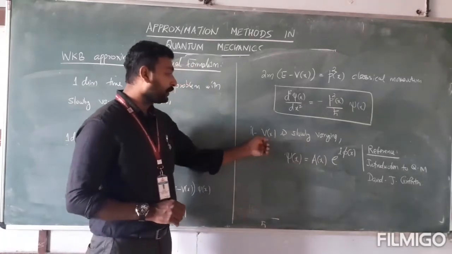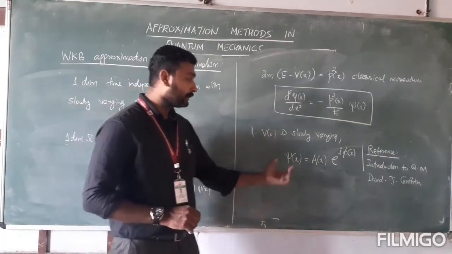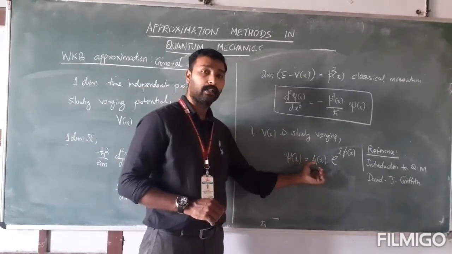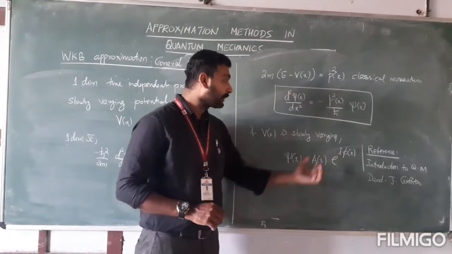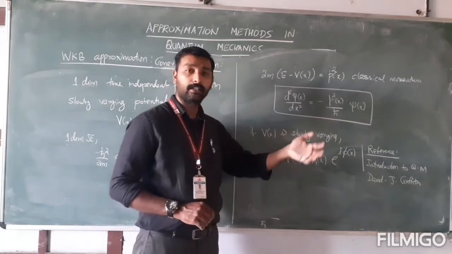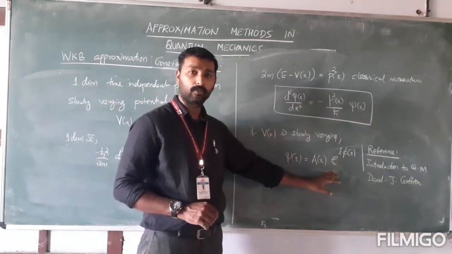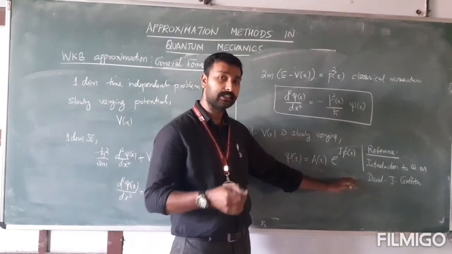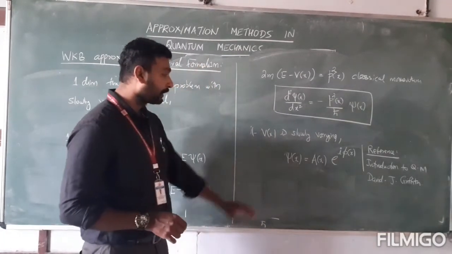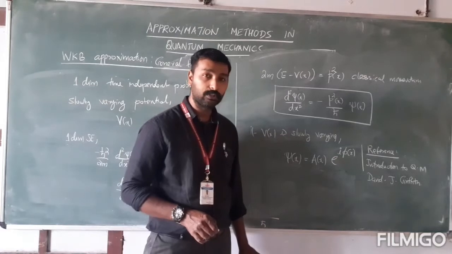If V of x is a slowly varying function, then the wave function can be treated as an exponential function or harmonic function, depending upon the energy and potential. We are going to discuss a general formalism, and we can discuss the different cases later. For the time being, I am writing the wave function in this particular form.